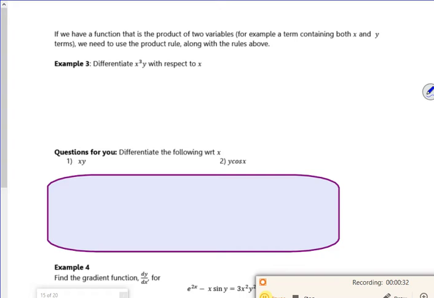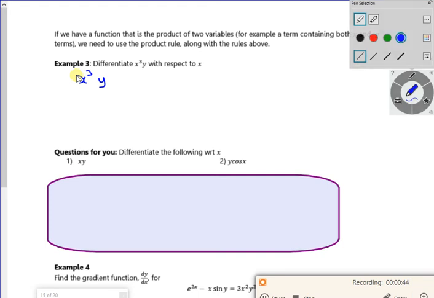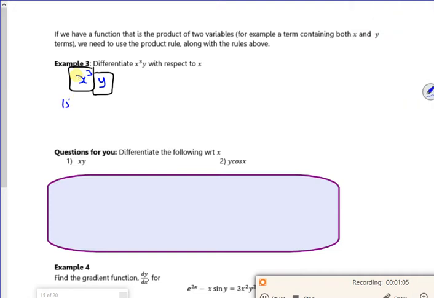Now let's have a look at this one then. This one is using the product rule. So I've got like an x cubed y. So if you remember what I do, whenever I'm doing product rule, I've got my two bits times together to identify properly. I always box it. Oh my god, I've done that product rule. I've done product rule for that one. So I box it to help myself, to remind me that I'm doing it. So remember for my product rule, I do first bit times second bit differentiated, or second bit times by first bit differentiating.